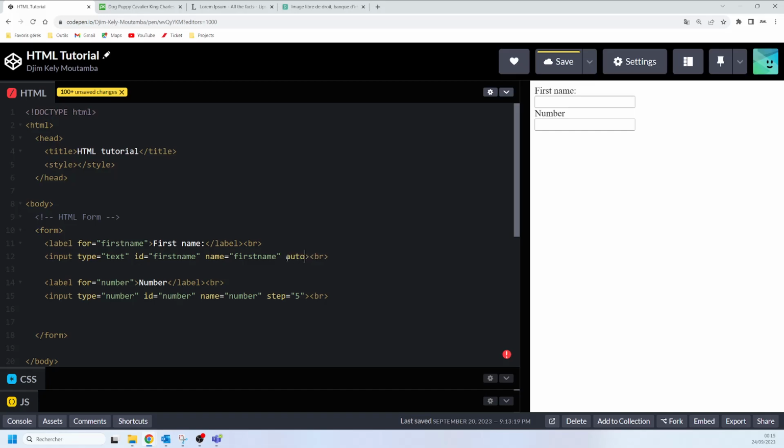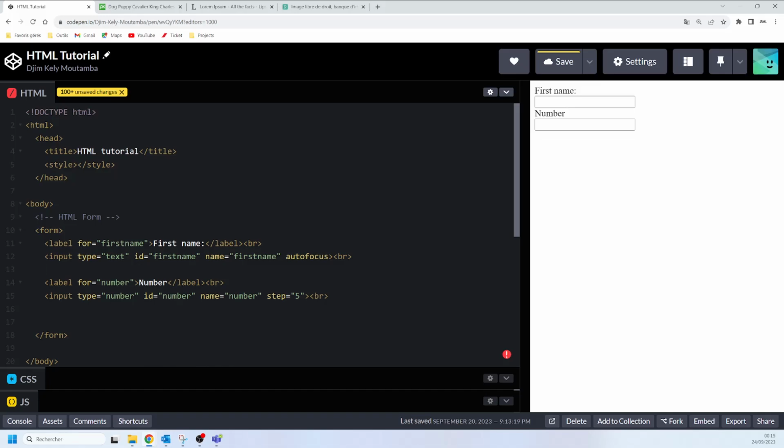So if I say autofocus like this, this is going to make sure that our first input field here will get focus when the page loads.